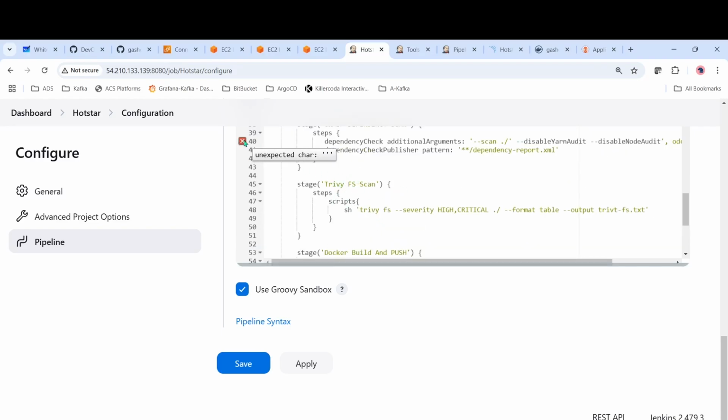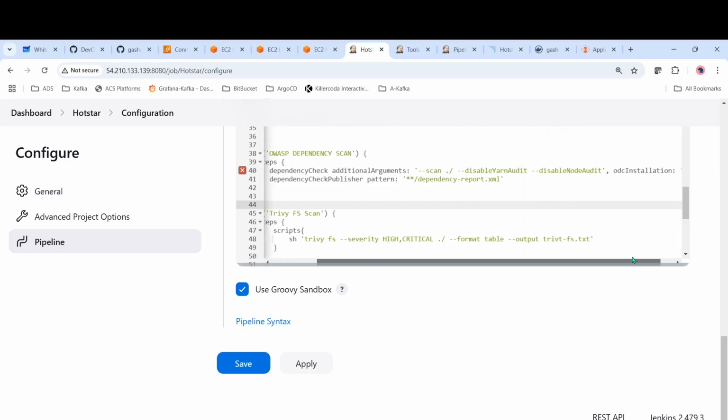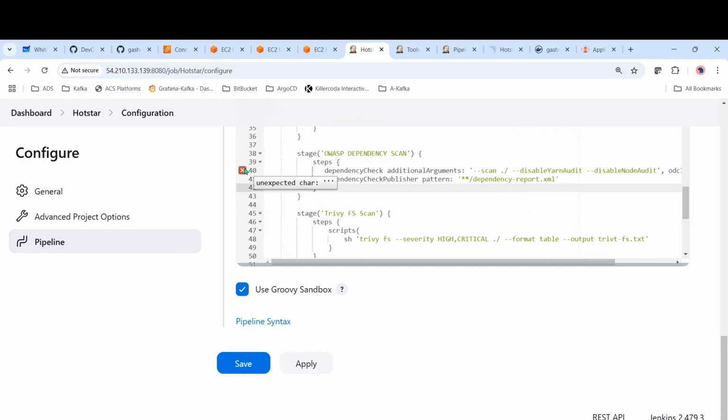Okay, here some error is there. Here we have closed it, we have to just remove this one. Okay, that should be fine.